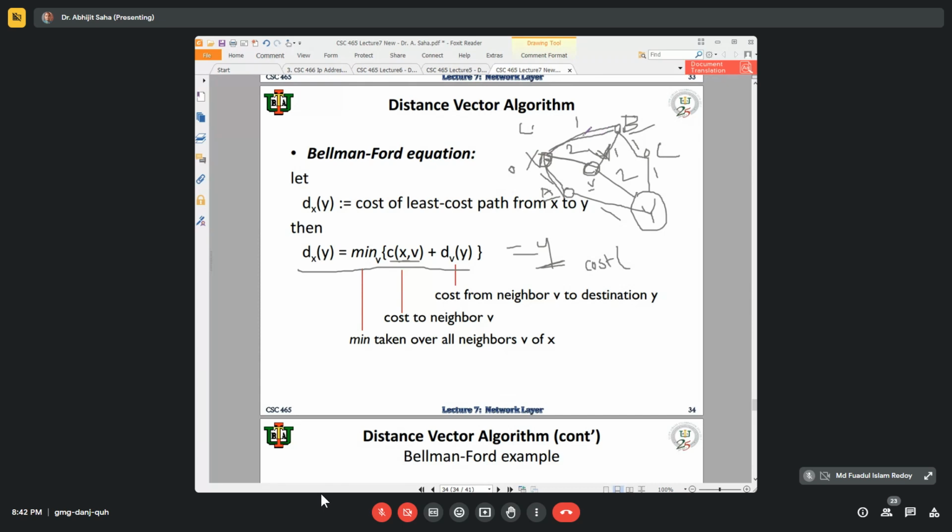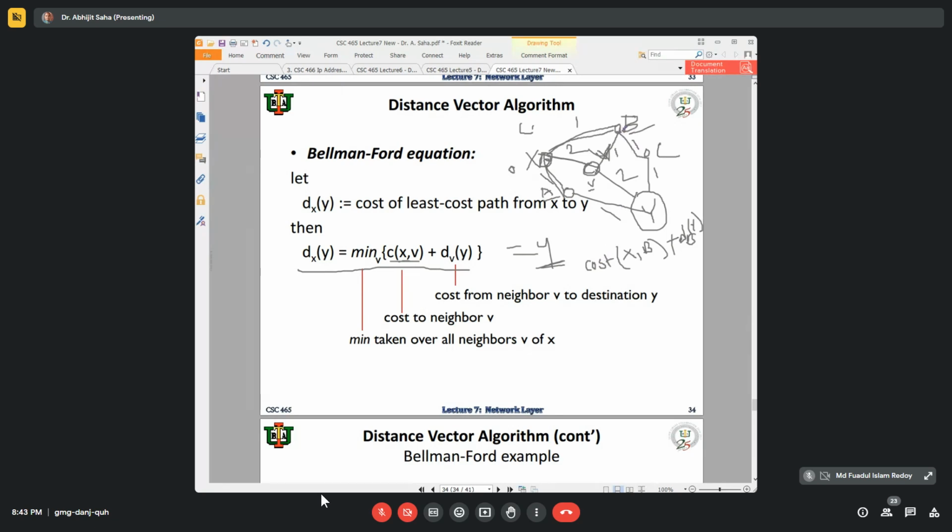এখন যদি আমি এখান থেকে এই পাথ দিয়ে যেতে চাই, তাহলে কস্ট অফ এক্স টু বি হবে, কারণ বি হলো আমার ডিরেক্ট নেইবর। কস্ট অফ এক্স টু বি। এখন আমি বি থেকে ওয়াই তে যাব, সেটা কি হবে? এটা হবে ডি বি টু ওয়াই, তাই না? অ্যাকর্ডিং টু দিস ফর্মুলা। তাহলে আমার ডি বি টু ওয়াই যেতে, এখন আমি যে ডি বি টু ওয়াই যাব, সেটার জন্য আমাকে কি করতে হবে?